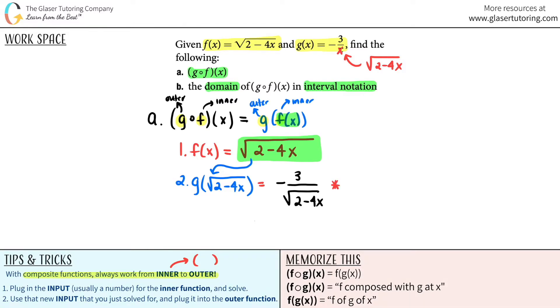Because technically, when you simplify, you should always try to simplify. But always when you're doing your domain and your interval notation, you always do that from the unsimplified version, just makes it easier. I can't really simplify this. I can pull out a two, but it really doesn't matter. So I'm just going to leave it like this. So for my answer for letter a, I can say that g of f of x, which is the same thing at g composed with f at x, is negative three all over the square root of two minus four x. So a is done. Let's just box it off in fancy colors and move on.